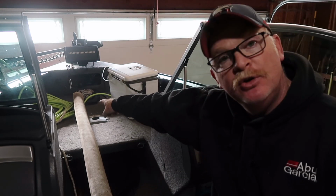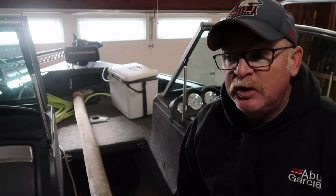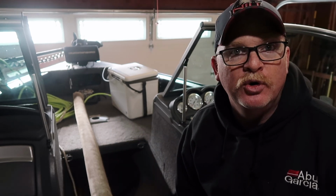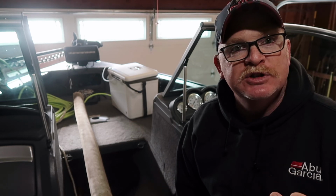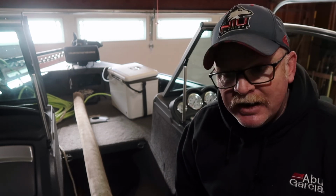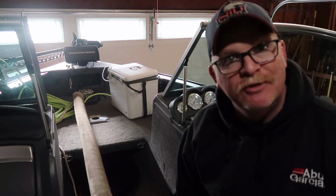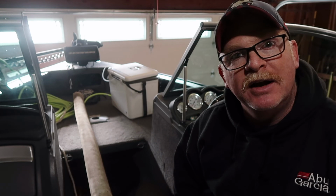I've got a heavy-duty, extra-long extension cord so I can charge my electronics at night. It's been my experience that if you run your electronics musky fishing, you don't use your big motor a whole lot. So if you're running your electronics off of the main boat battery like I do, you can run into a situation where you might start to have low voltage issues over the course of a week. It's not uncommon for me to just go to one spot and then drift for hours, start the motor for a few minutes, go to the next spot, and then drift again for hours, running my batteries down. So I always make sure I plug in every night.